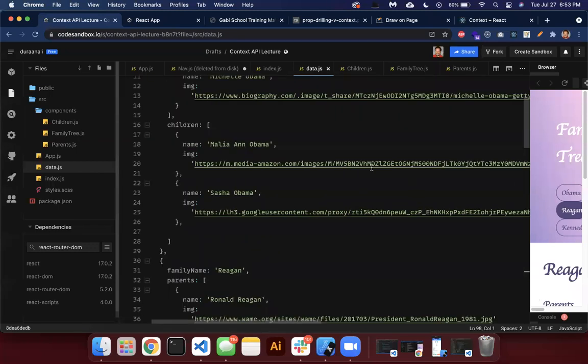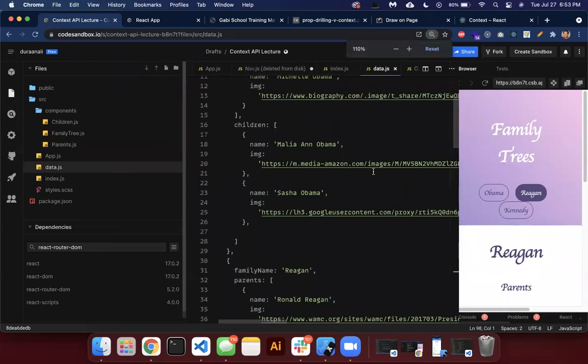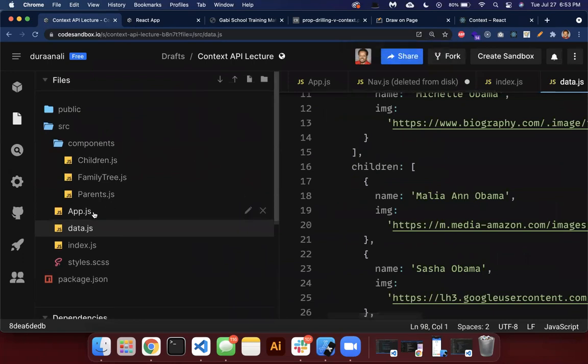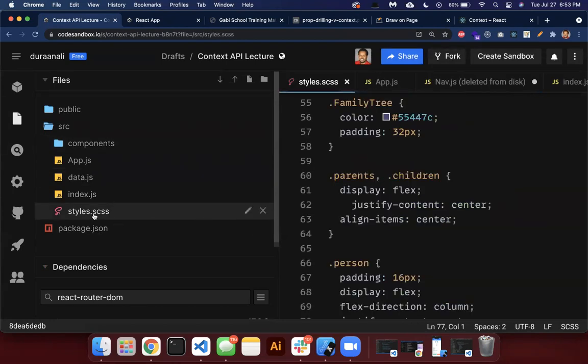Okay, so let's get started with the project. Let's see what it is. These are the files that we have. We have the CSS here, which is actually SASS, a different way of writing CSS, which you can learn.